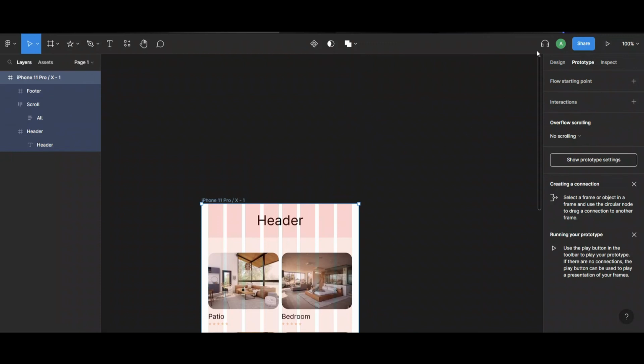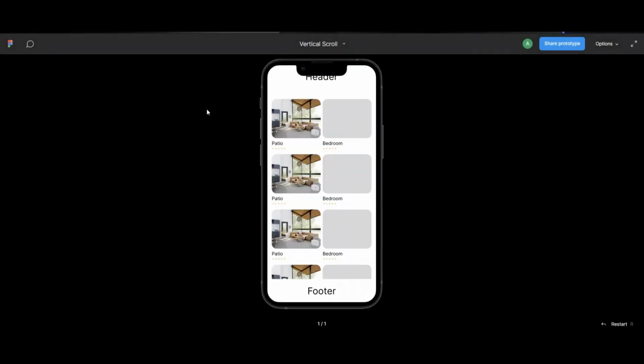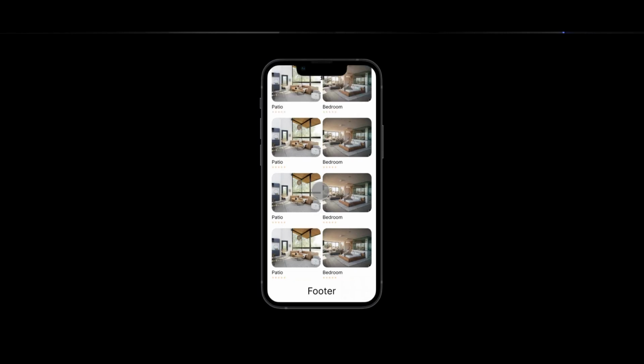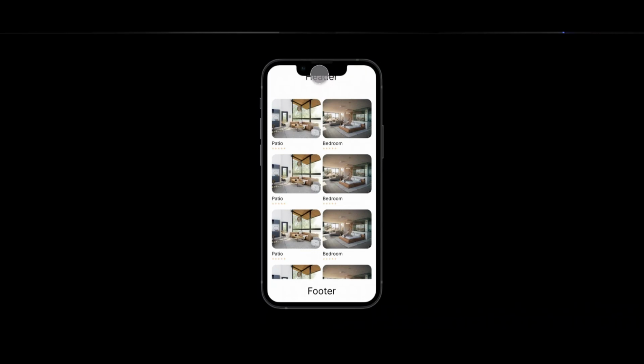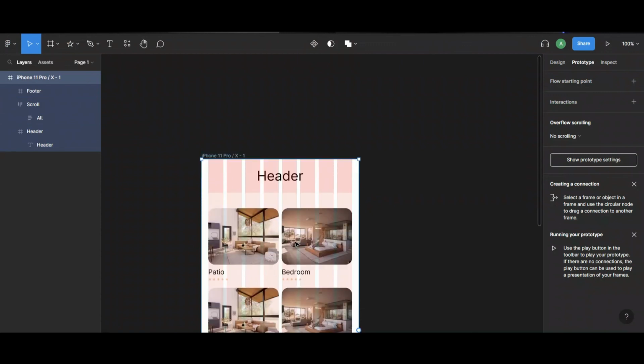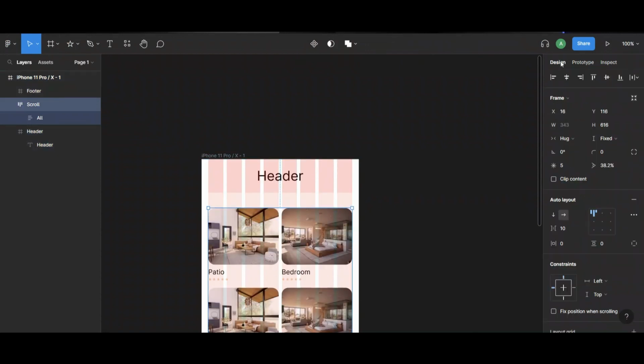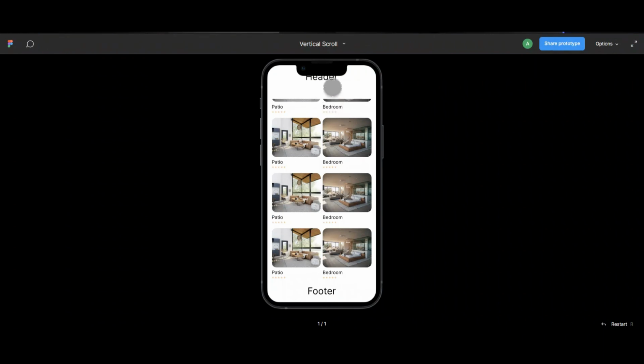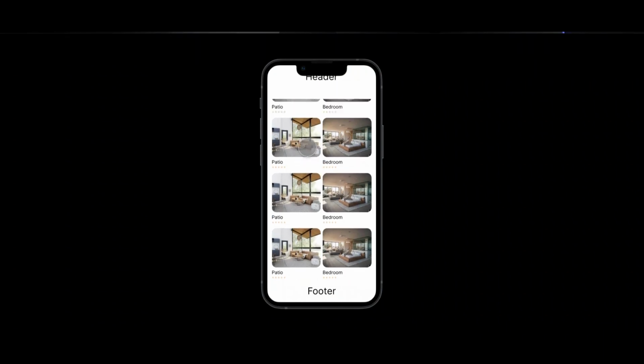Now when I go back here and I play this, okay, so we see when we scroll up or down, one, it covers this, two, we don't get the bottom. So we'll go back, select the scroll, go back to design, to clip content. Once we clip it and go back here, see it's been clipped, so it's not obstructed. But still we haven't fixed the one below.